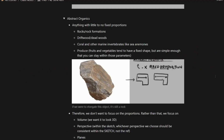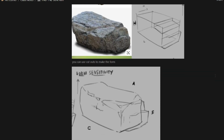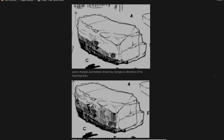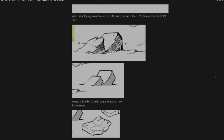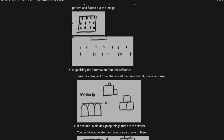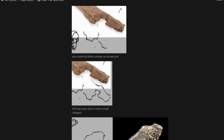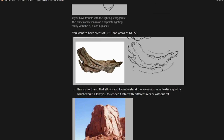So a big theme of this course is isolating one thing to work on at a time. Like this week, we're doing abstract organic objects like rocks and driftwood, where the proportion isn't important to having it look like a rock or a piece of driftwood. Therefore, we're not focusing on the proportion at all, or even really following the reference in particular. What we're looking for is for the perspective to be consistent within the drawing, not matching the perspective of the reference. And we want to simplify the shapes as much as possible while still describing the form, then use our new form modification skills to carve the original object out.